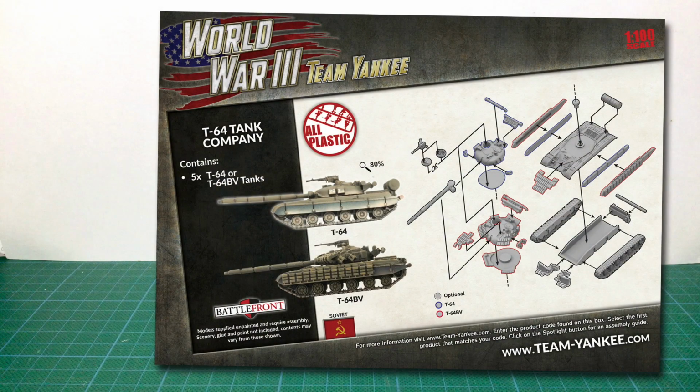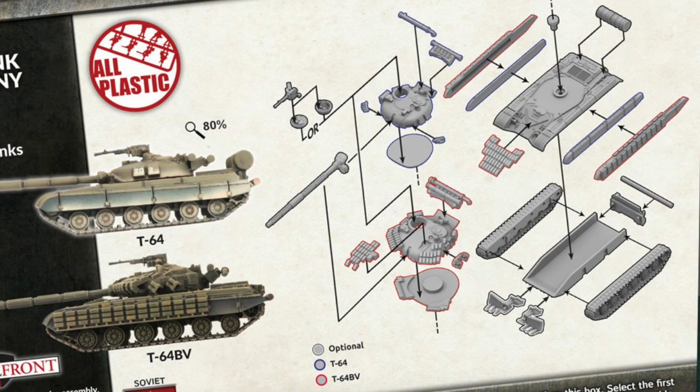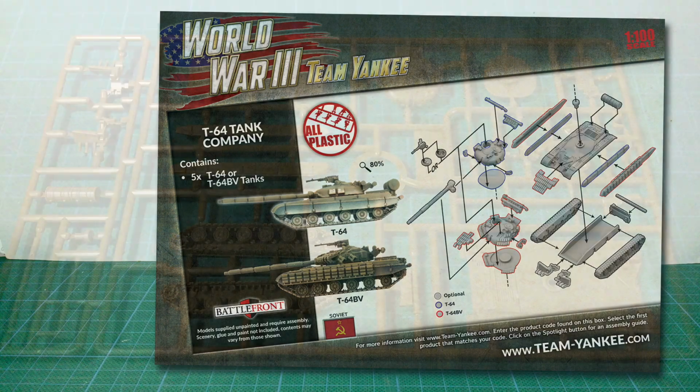Let's look at the back of the box. There's 2 images of the completed kit, one as a standard T-64 and one as a T-64BV. The exploded assembly diagram shows the parts to build both versions, with the T-64BV parts outlined in red. The Tank Company box contains parts to build 5 tanks. You also get a hard plastic sprue of Soviet tank commander figures. There are no unit cards or decals included.